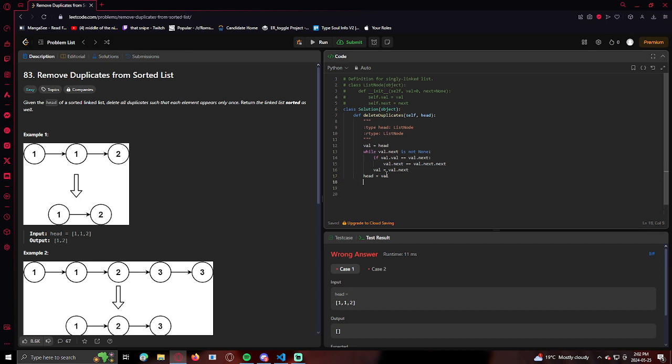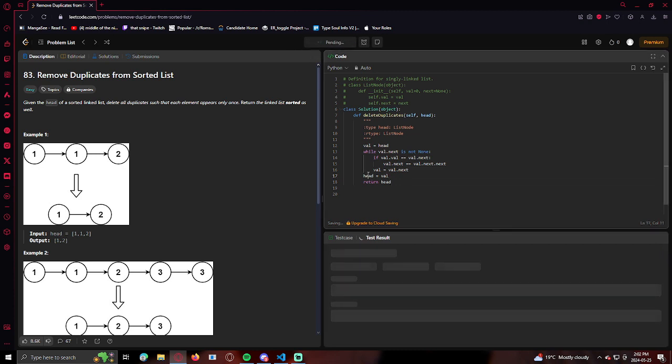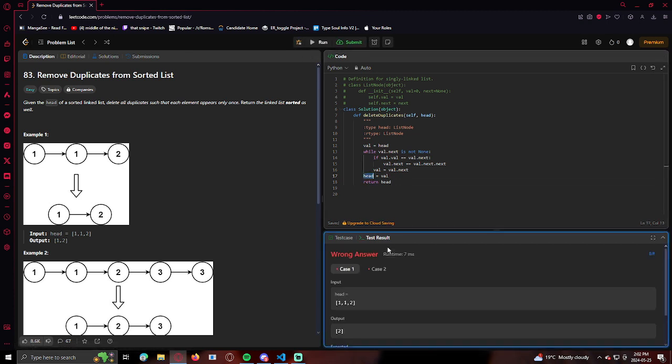Head equals val, return head, maybe? Or is this just going to be a 3 as well? Yeah. Okay, so I'm seeing the problem here. We can't actually return the list node, because when we return we can't return val.